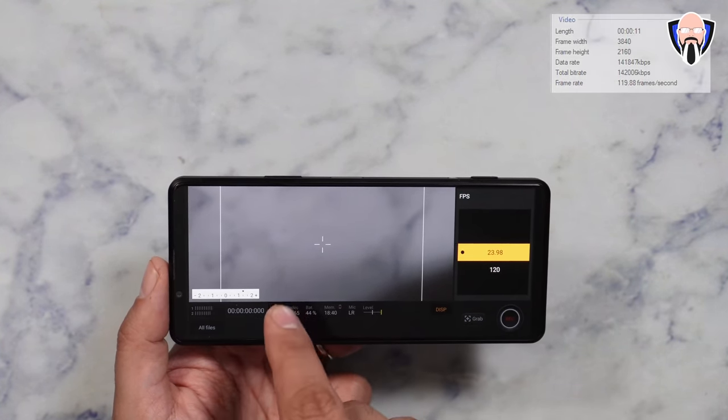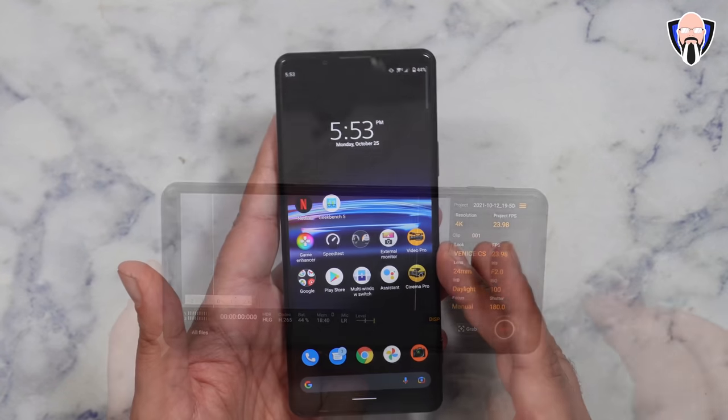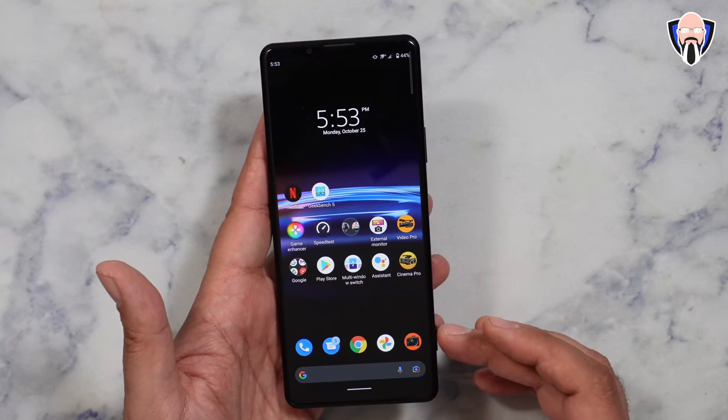I shot some video using the video pro mode, not this one, and we'll talk about that a little bit more. A lot of cameras or a lot of smartphones have a pro mode inside of the camera.